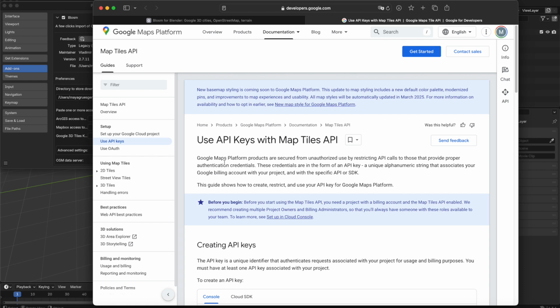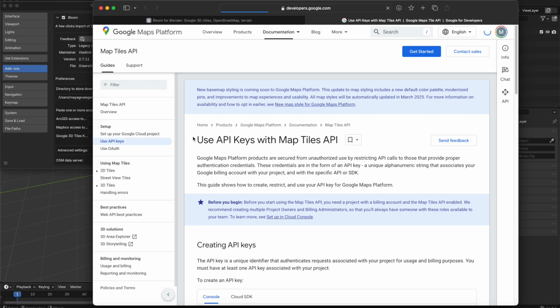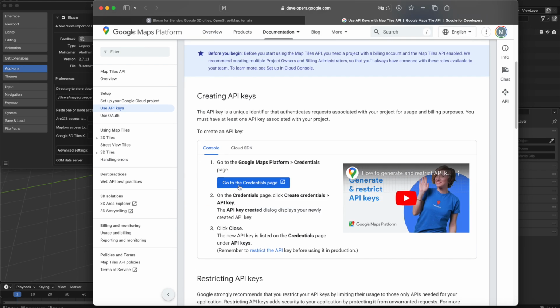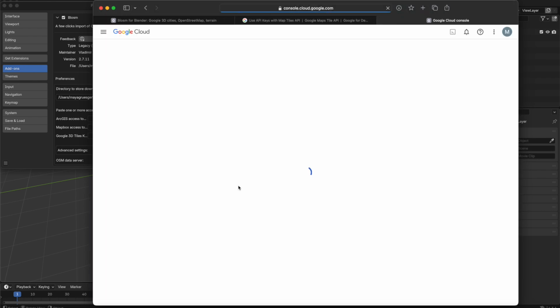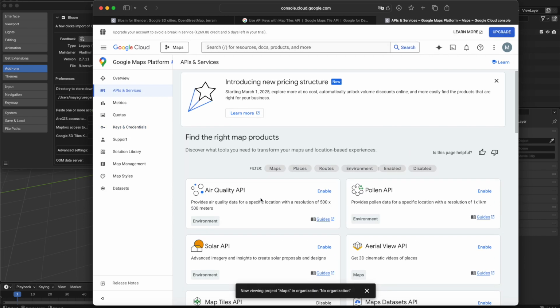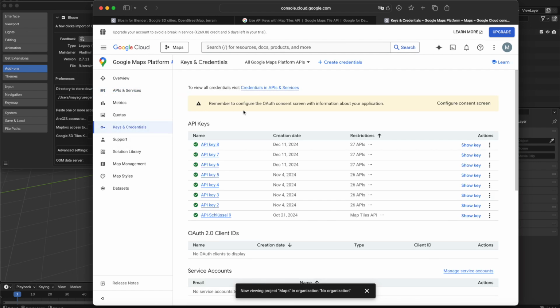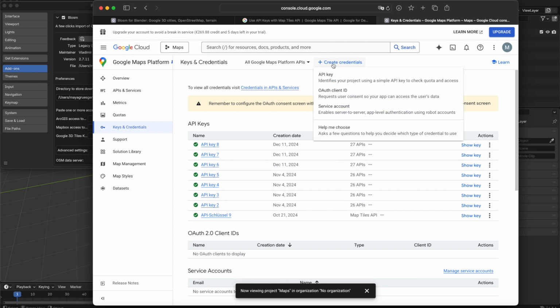Once logged in, we go back to the Blender window, go to Preferences and click again on Get It. Then scroll down and click on Go to the Credentials page. Then we need to go to APIs and Services and make sure the Map Tiles API is enabled. When we're ready, we go to Keys and Credentials and click on Create Credentials at the top.